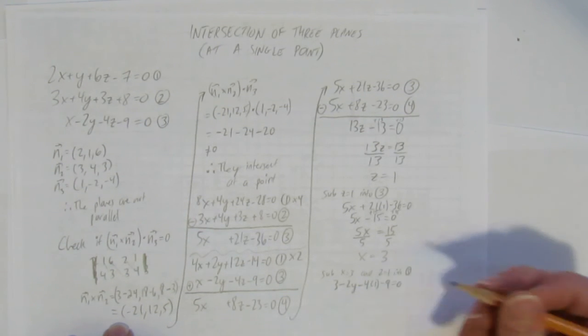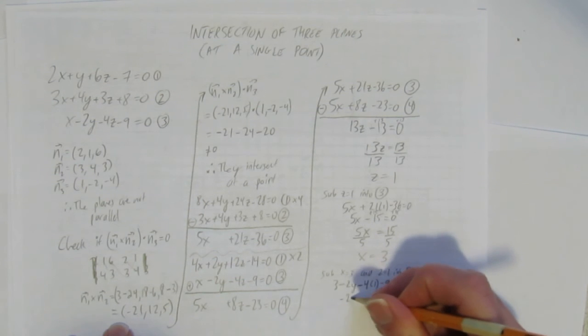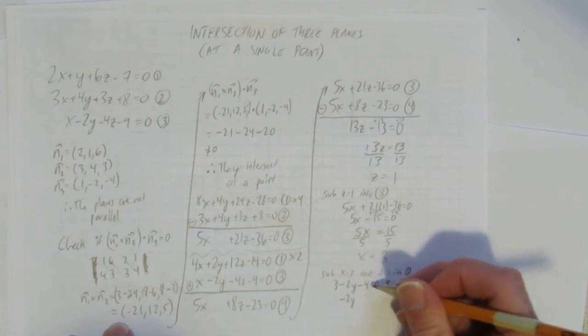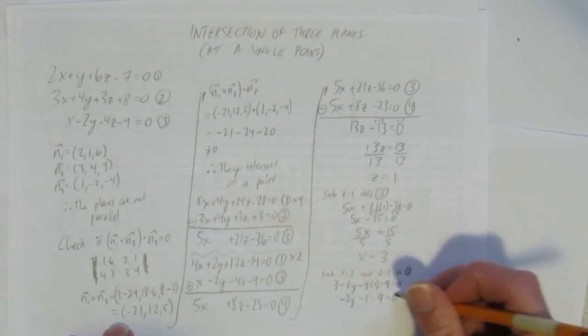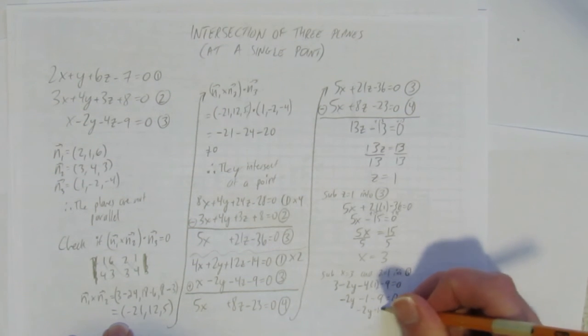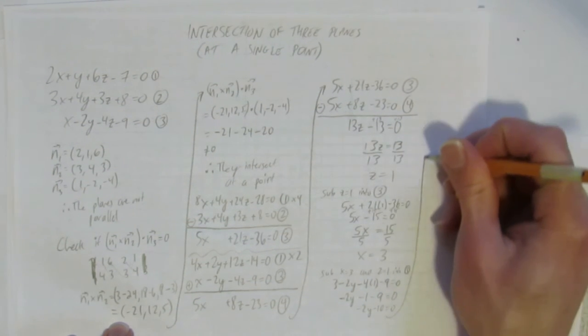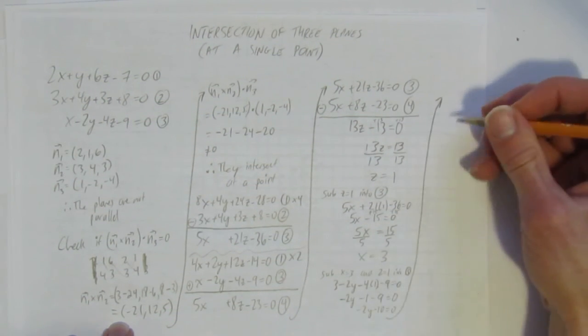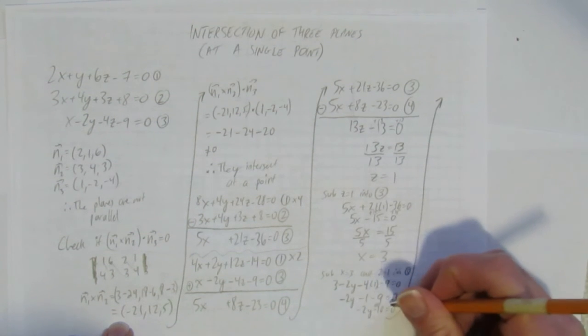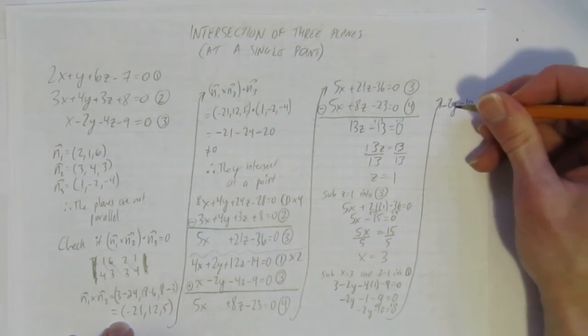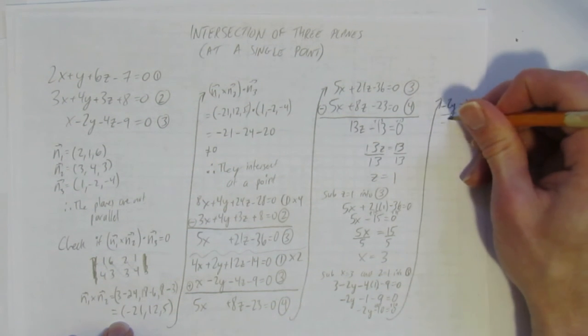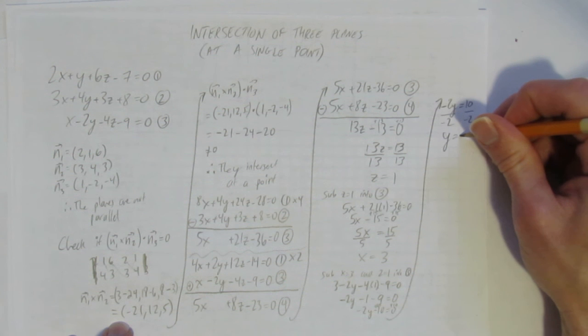And I've just got this y left. I'm going to solve for it. I'm going to put all these like terms together all at once. So I have this -2y. And then you have 3 take away 4. 3 take away 4, it's 4 times 1, so it's 3 take away 4. That's -1. I'll write it out. 3 take away 4, -1 minus 9. All right. Equals zero. And so I get -2y - 10 = 0. Oh, I'm so close. Let's go up here. Nice arrows for the reader or viewer to follow. -2y - 10 = 0. I'm going to add 10 both sides. And I get -2y = 10. Almost there. Just got to divide by what's in front of y. What's in front of y is a -2. So divide both sides. And I've got it. y = -5.